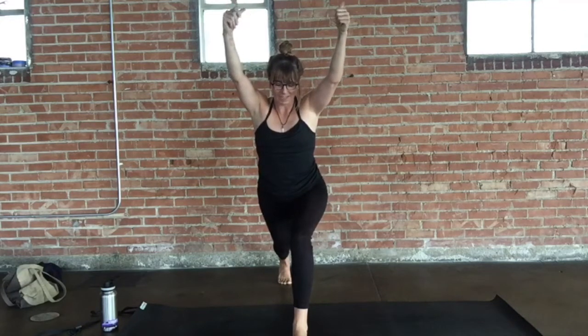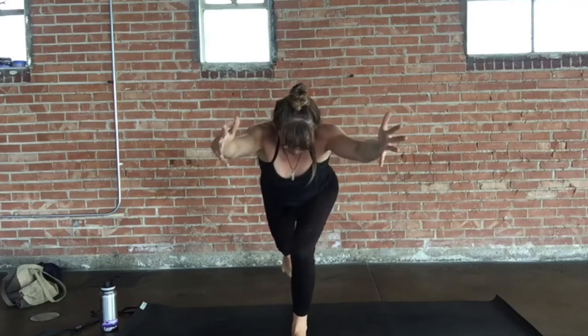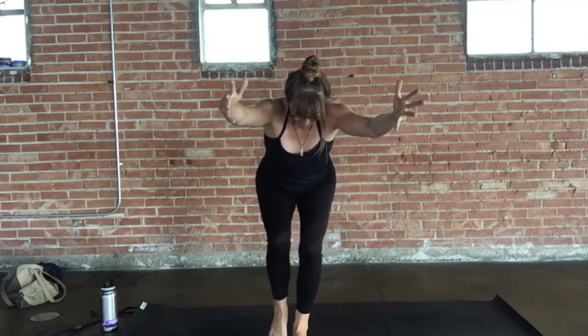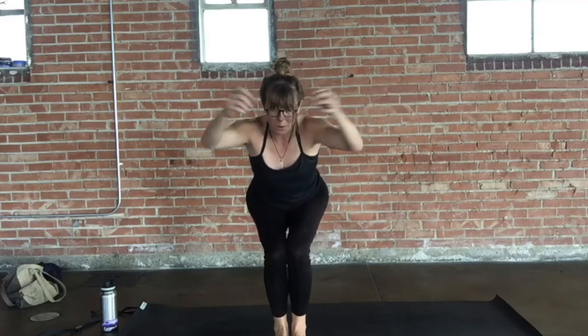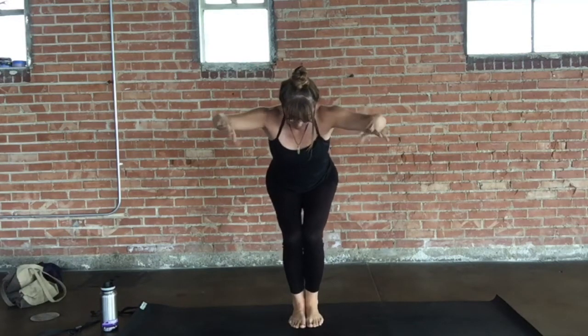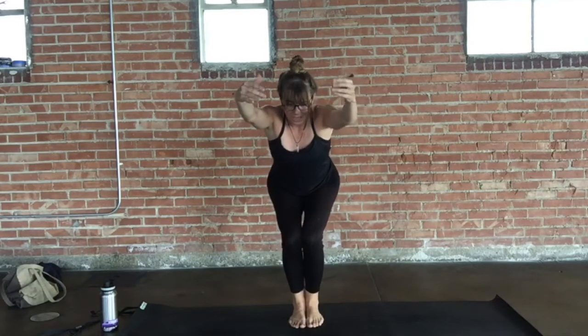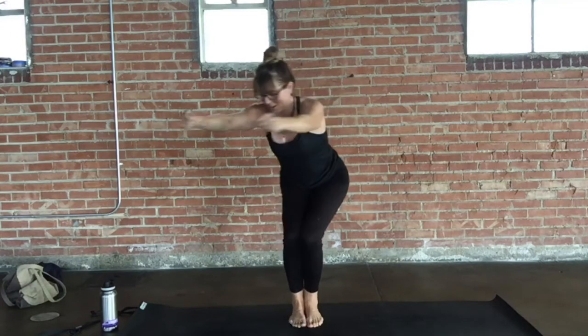Fantastic work. When you're ready, we'll start to lean the chest forward, bringing weight into that front foot, and then we'll step the back foot in. Once again, finding our chair pose. If you can, on an inhale, reach the hands forward. And it doesn't matter if the biceps are by the ears, they could just be all the way forward.